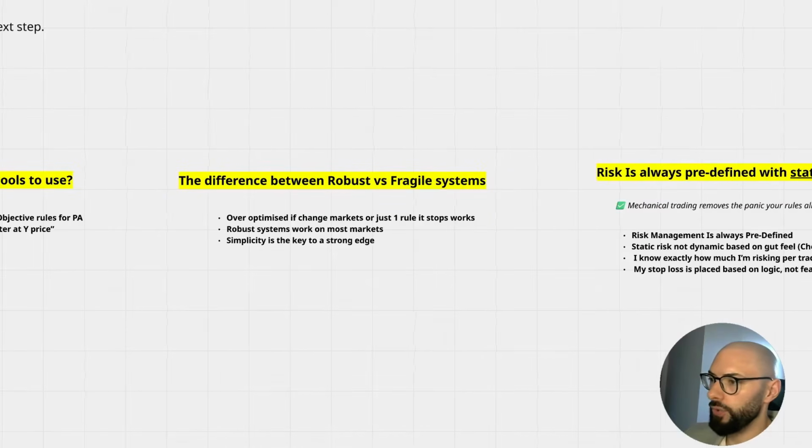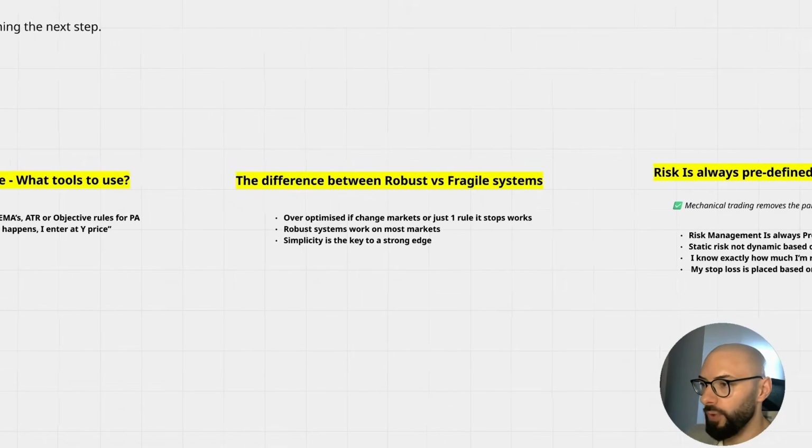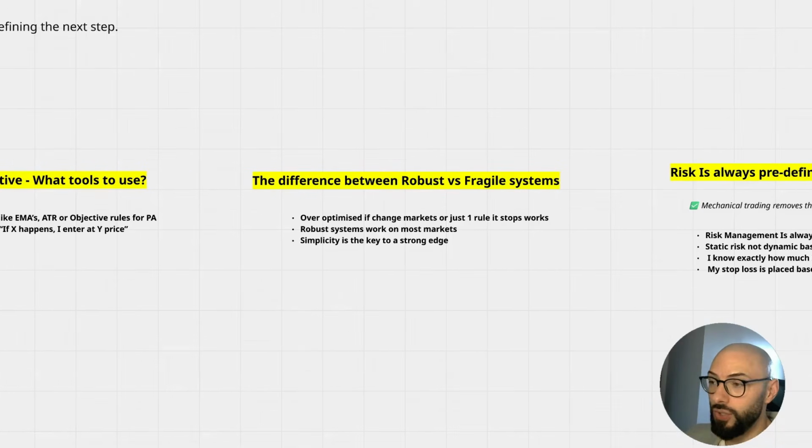And next up, we'll go to the difference between a robust and fragile system. Now, this is very important. What a lot of traders tend to do is they over-optimize the strategy. They try and curve fit it. They try and make it perfect. And what happens? It actually becomes a fragile system. If you remove one of the things, it breaks. So let's say, for example, you've optimized it for this one market, and if you change it to another market, suddenly you've got no edge. That's because it's a fragile system.